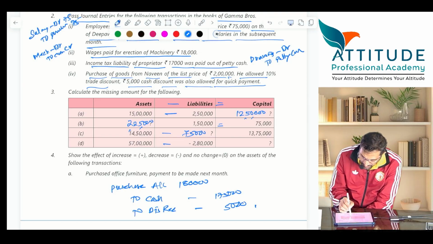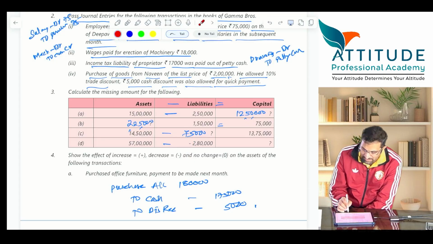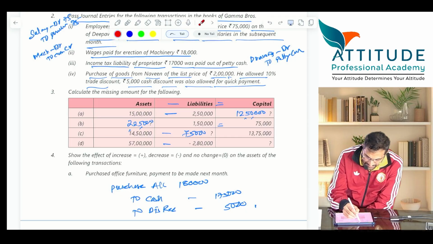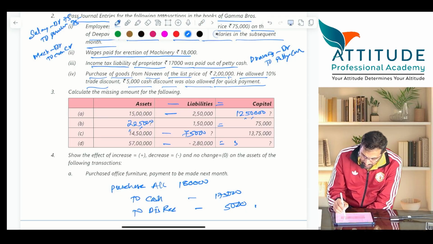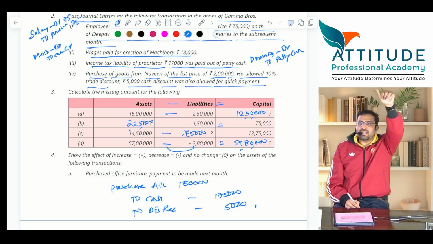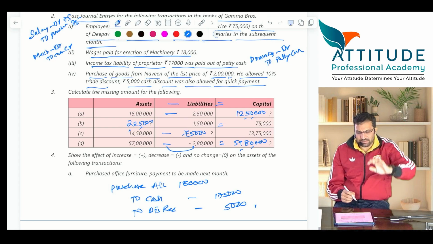So minus of, this is minus here, see, this is minus. Understood? Hello, this is minus. So minus of minus will be what? Plus. So what will happen here? Make it plus. How much will it be? 50. Minus of minus is plus. So 59,80,000 is the answer. Is that clear? All of you got it? Getting it, guys?